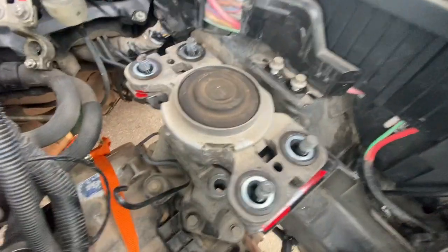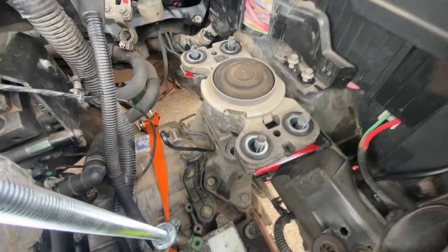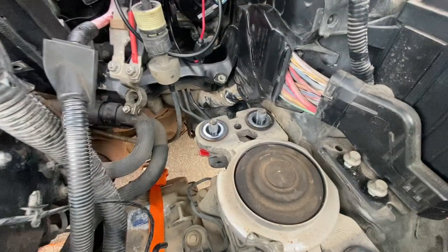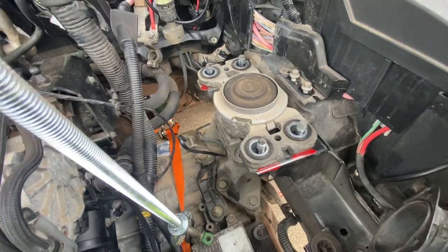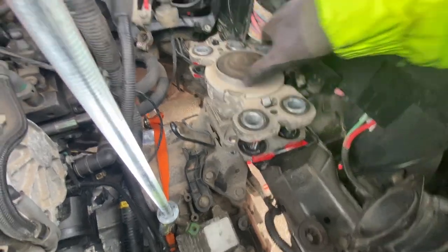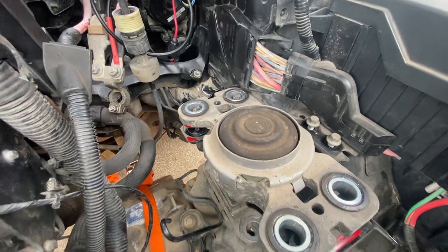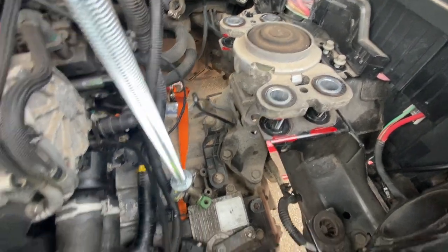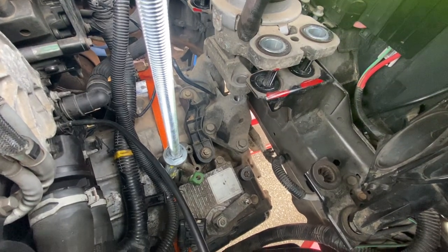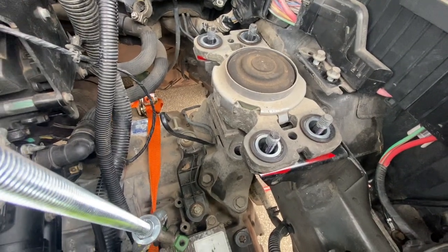Once you've gained access to these two bolts on the side, you can remove those - I had to use an impact driver to get those out, they were quite tight. I've marked where this sits because the bolts are very tight up against the edges, so I want to make sure I get it back in the same place. I would recommend then taking the lower support off as well - I'll probably do that as it's going to make life easier getting the gearbox out under the wheel arch. I think there are four bolts on there and one at the back that might be tricky.